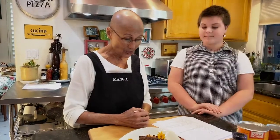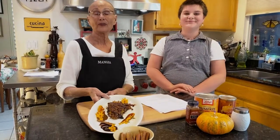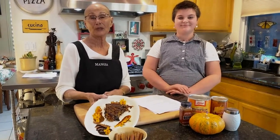Aiden, you did a great job. You decorated the plate, which is more than I can do. And she was a wonderful companion today to hang out with me in the kitchen.